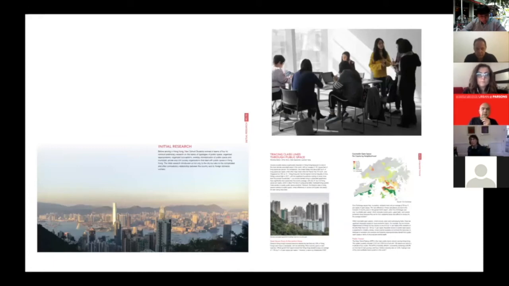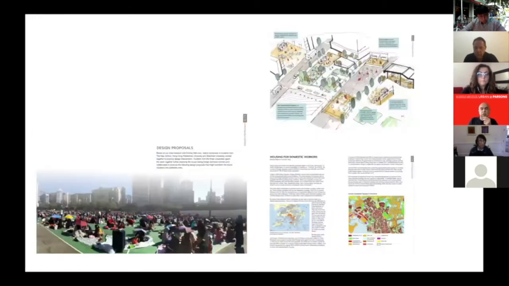This publication has an initial, sometimes preliminary, research that is then enriched once we are together, which could be remote, in this case face-to-face in Hong Kong. Then design proposals, which in our case is a key component, because it begins to instrumentalize and activate the knowledge that is both learned through the process and newly produced.